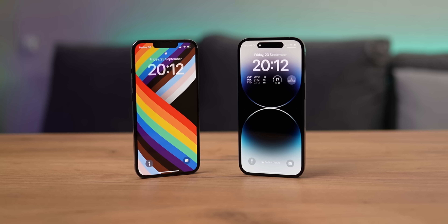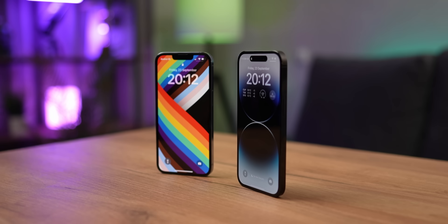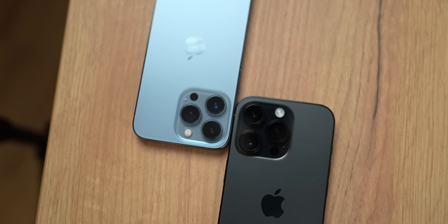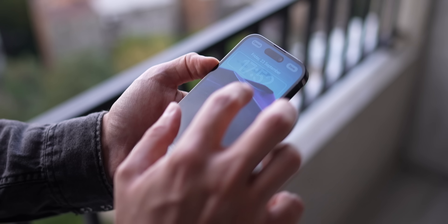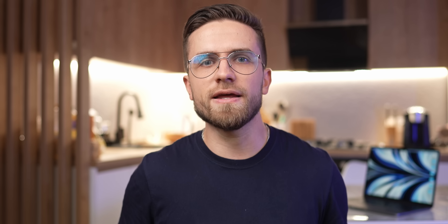The least impressive thing for me is the body and overall look. Previously, I've been using the iPhone 13 Pro, and I barely noticed any difference. The size, the shape, the rounded corners and the flat edges — everything is exactly the same. I can't call this a definitely good or bad impression, I'm just indifferent. The metal is cold to the touch and looks great, the glass sandwich is still relevant. My opinion in terms of design and tactile feelings didn't change a single bit. For me, it's a familiar brick — heavy and robust, looking sharp iPhone.